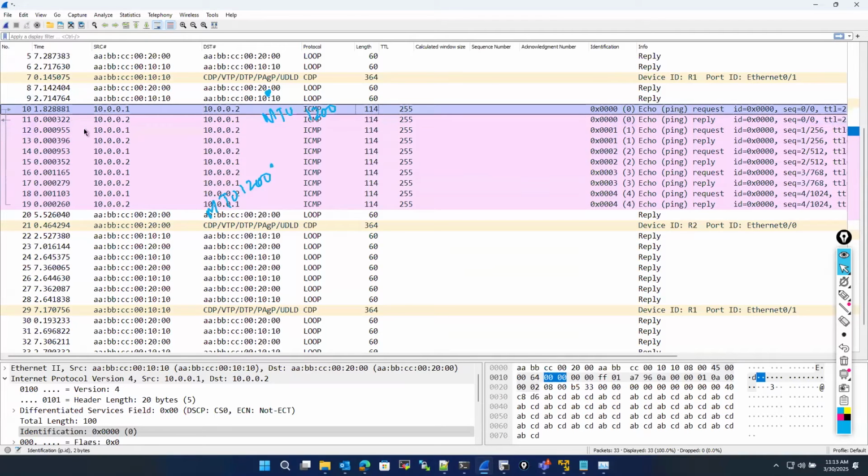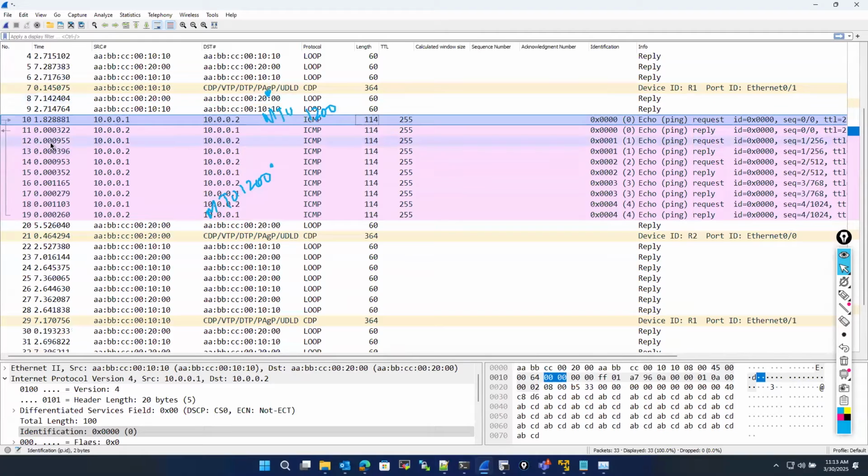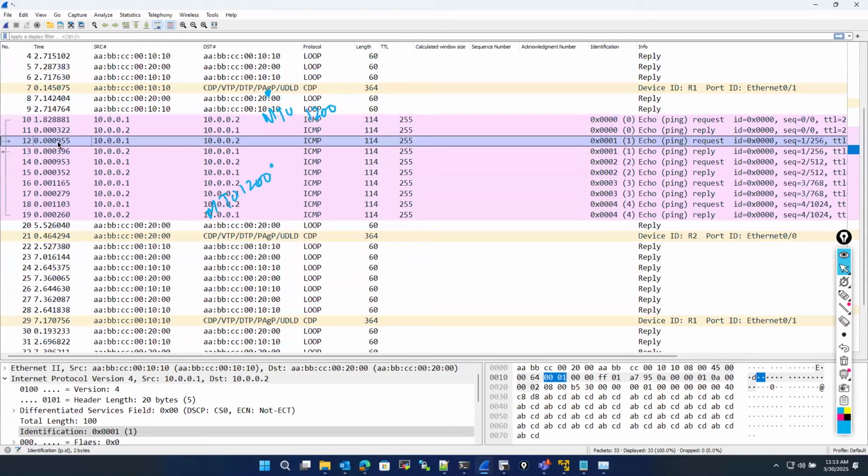This helps you to find latencies. If you look at this particular packet, exactly at 955 milliseconds, let me take this pen to annotate something here. This is the time taken, in milliseconds.